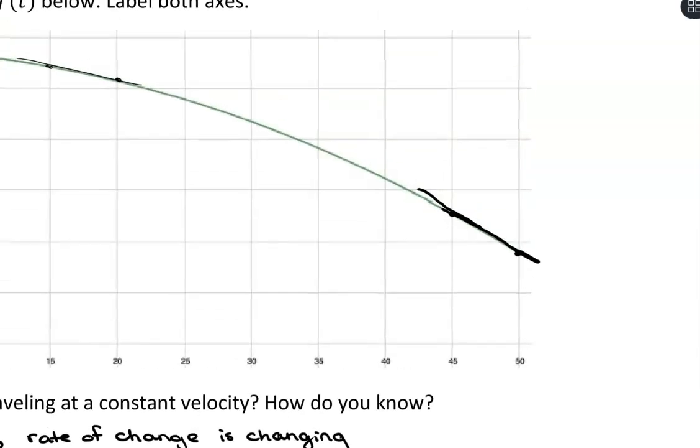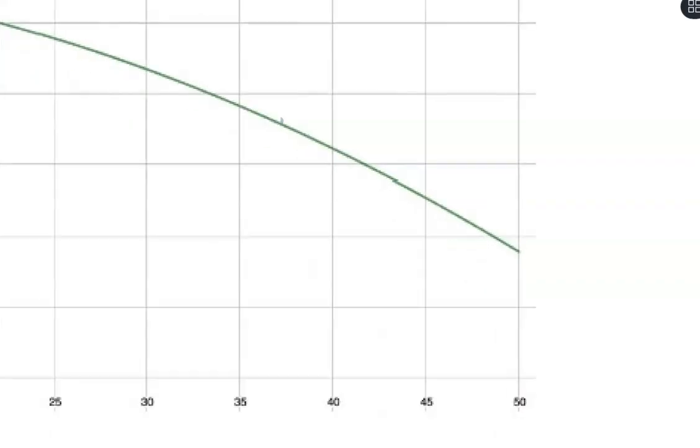If we wanted to talk about the instant that he was going fastest, we could think about drawing tangent lines on this, which it looks like at the end here it's looking pretty linear. So the tangent line there might be pretty similar to what we're seeing there. This is also just a very low sloping graph, so it might look similar, but if we took the tangent line up here, it's not quite as steep. So same thing, probably the steepest tangent line would be at the end of this graph as well.